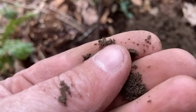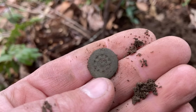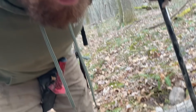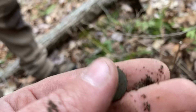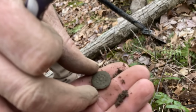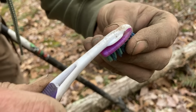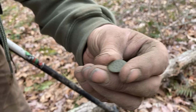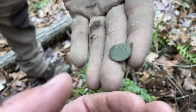Oh! Oh, Matt, you're gonna like this one. Oh, boy. I'm over here. Look at that. That's a pretty one. You want to do it? Yeah. I've only got two hands, so. Oh my! You are beautiful. Yeah, that's a pretty one. That's a displayed button. Gorgeous. We like it. Gorgeous.